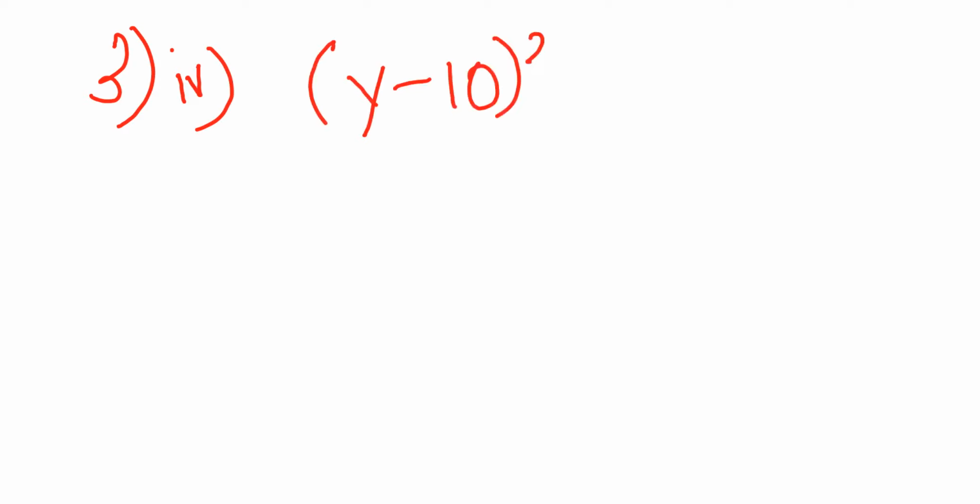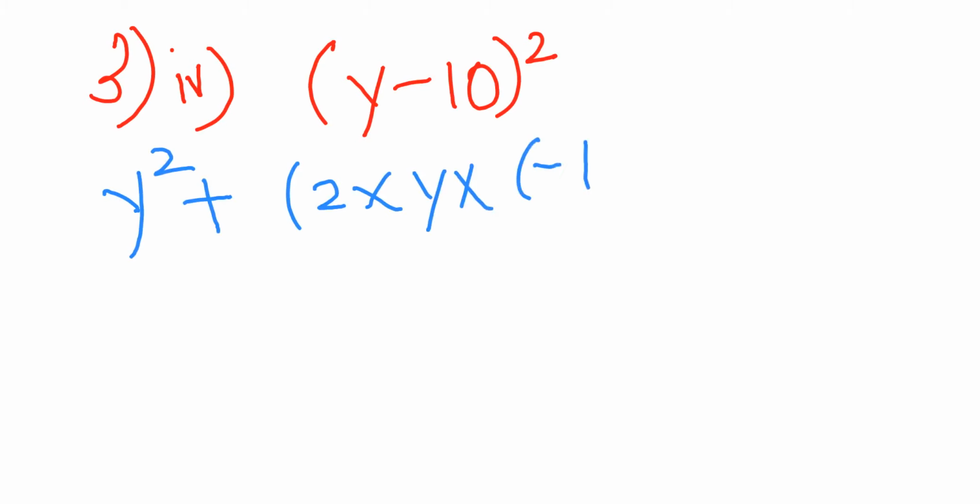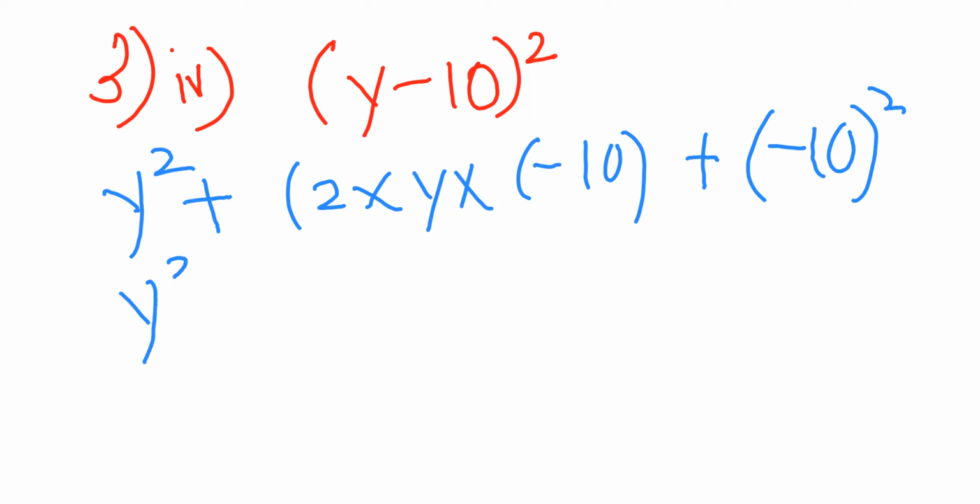Right, now we are going to third question, Roman number 4. We'll ask this answer from Rukaya. Yes, Rukaya, what is your answer? Y squared minus 20y plus 100. Okay, square of the first term plus twice the first and the second term plus square of the second term. Square of this first term is y squared. Here plus into minus becomes minus, so we can write minus 10y. Minus into minus is plus. So 10 into 10 is 100. So we can write positive 100. This is the answer. Very good.